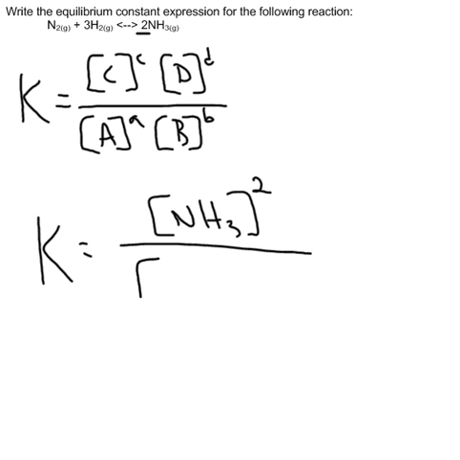So then on the bottom, we'll have N2 with no exponent, since there's nothing in front of the N2 in the balanced equation, and that will be multiplied by the H2 concentration cubed, since there's a 3 in front of the H2. So what would go in here in this question if we were to solve it mathematically? We would need to know the equilibrium concentrations of each of these three chemicals, and that's what would go in the bracket and get squared or cubed or whatever the exponent asks us to do. But to just set up the expression, we are now finished.